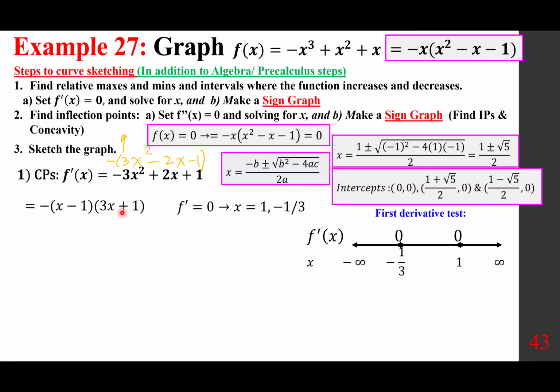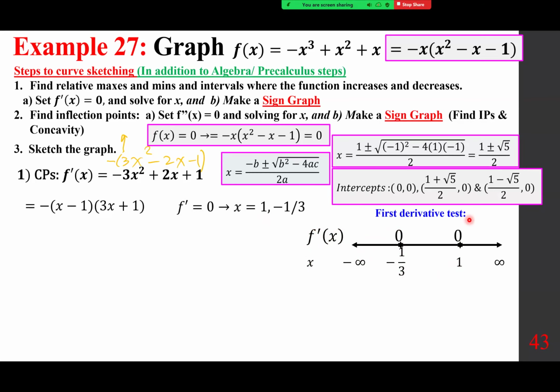Here's the number line, which goes from negative to positive infinity. You put those critical points here, at -1/3. The bottom is x, the top is f prime. At -1/3, f prime is 0, and at positive 1 also, that is 0. So that's something to pay attention to.